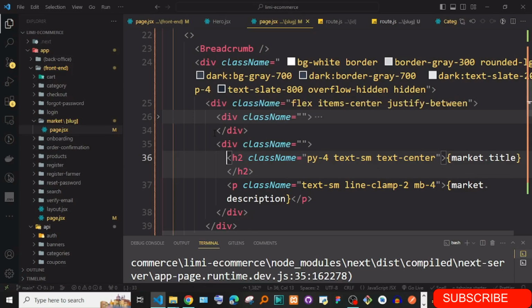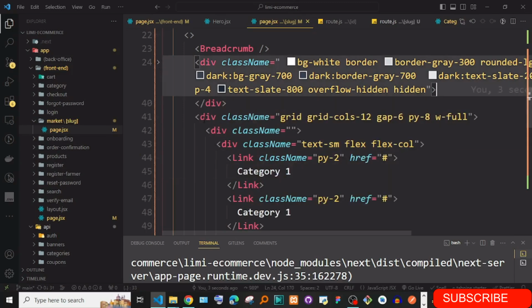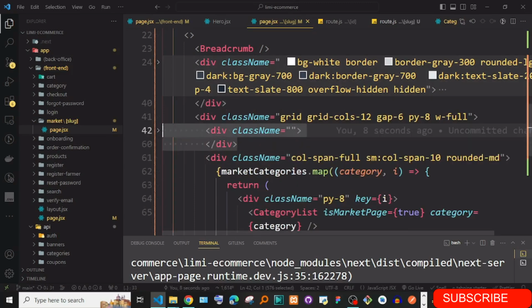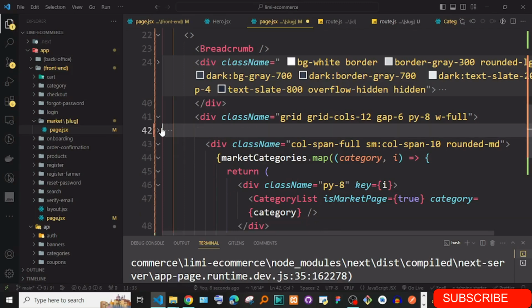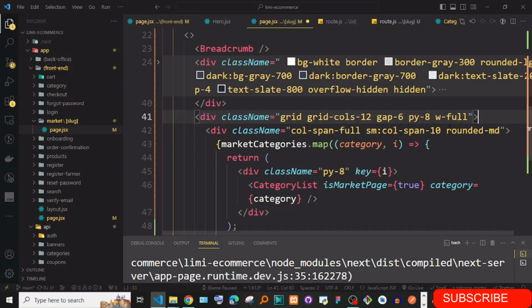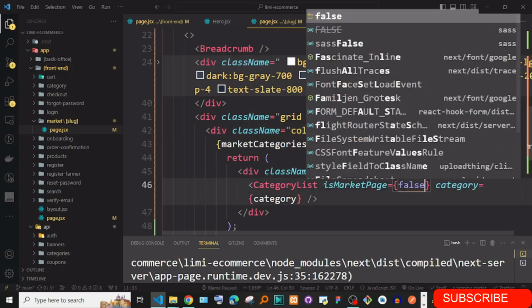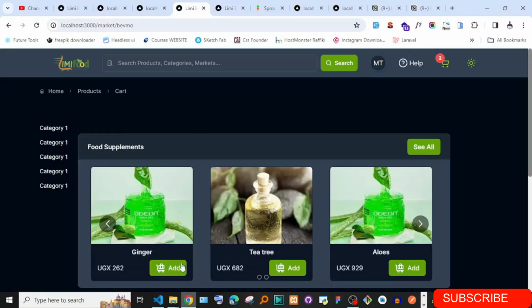Okay, let's see. So in this grid now, we don't want these links. And now this one, just make it 12, as simple as that. And we can make this one false so that it uses all the 4 cards now.